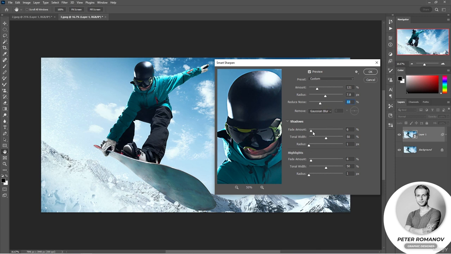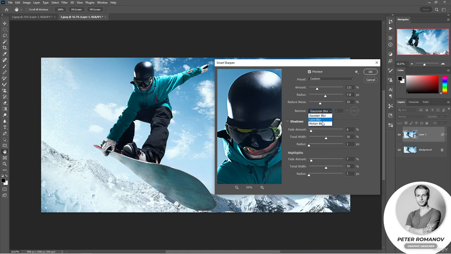For example, if we want to minimally apply the filter effect on dark areas, we can edit a fade amount effect. Let's take a look at this area here, is relatively dark. That's with 100%. And that's at 0 value. I think there is no point in weakening the effect here. The same applies to highlights. Look how it looks like at 0. And look at the lights areas at 100%. So this filter is more advanced and allows you to work more subtly.